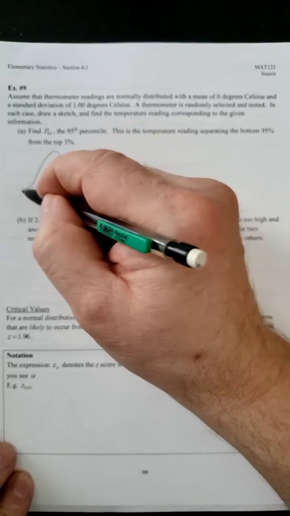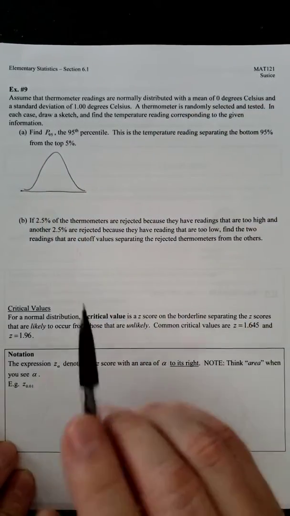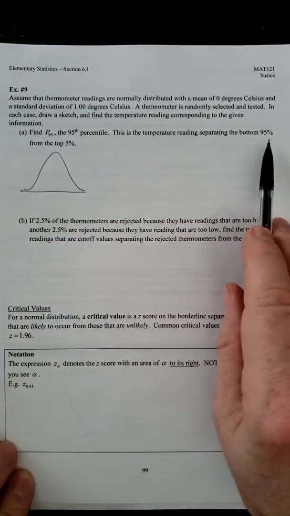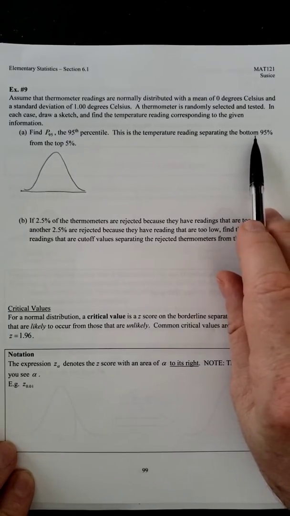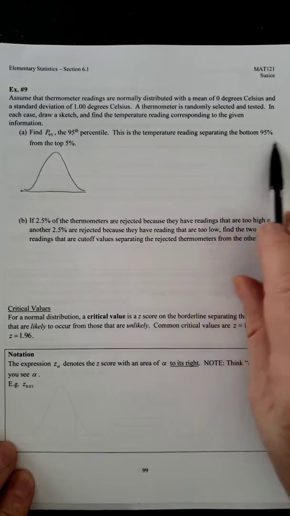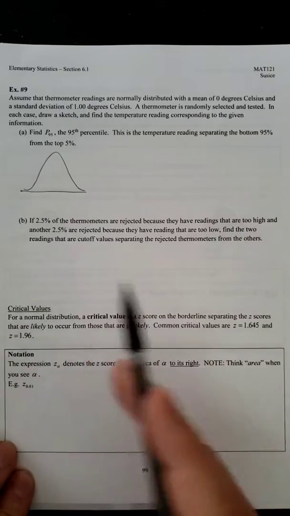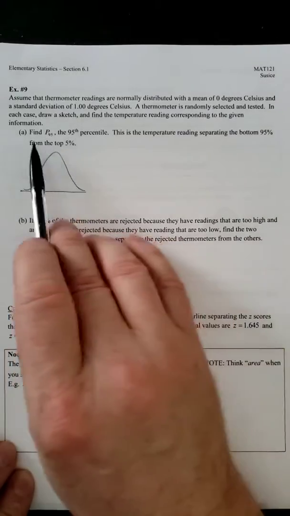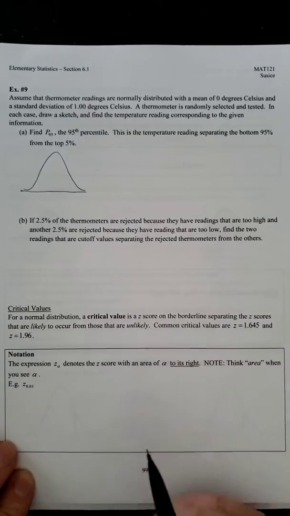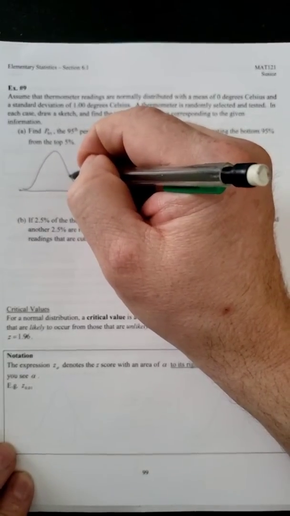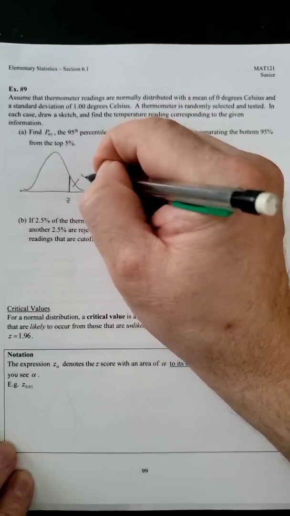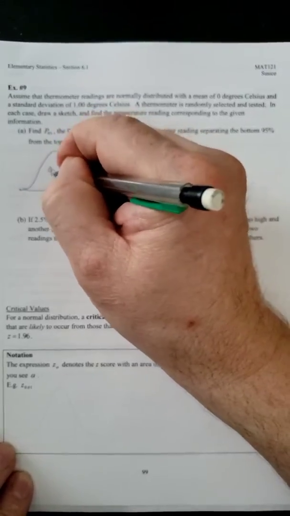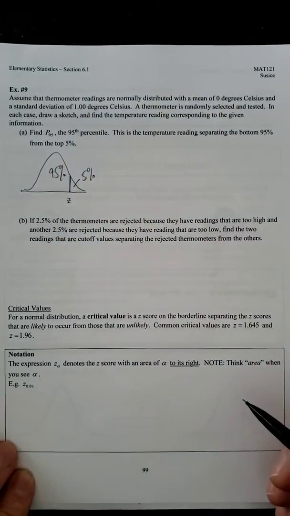And the reason why is because all they're doing is saying what single temperature causes a 5%, 95% split. Make sure you have which side is on the left and which one's on the right. The bottom 95% means the left should be 95% and the top should be the right 5%. So basically, we're going to have to be on the right-hand side. They want to know what Z is so that this is 5% and that this is 95%.